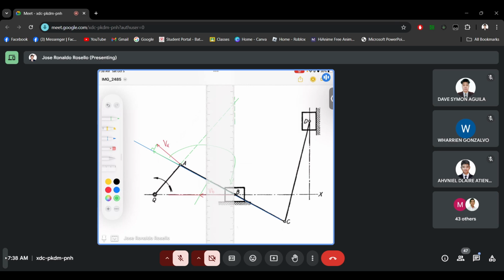Then another perpendicular line, since the direction of velocity B can be assumed. And since point C is on the same link as A and B, we can use the same instantaneous axis. And this is point Q. This is the instantaneous axis.